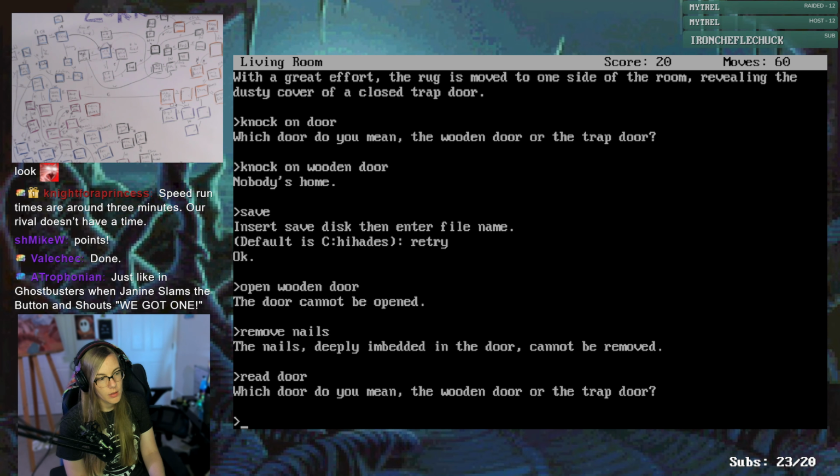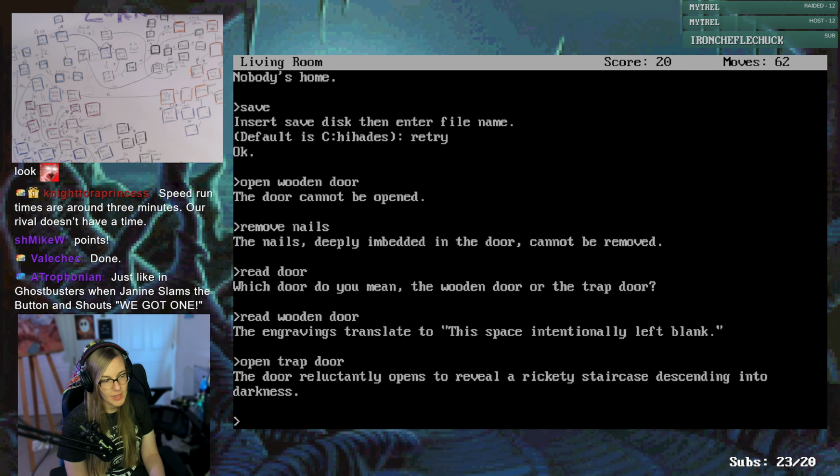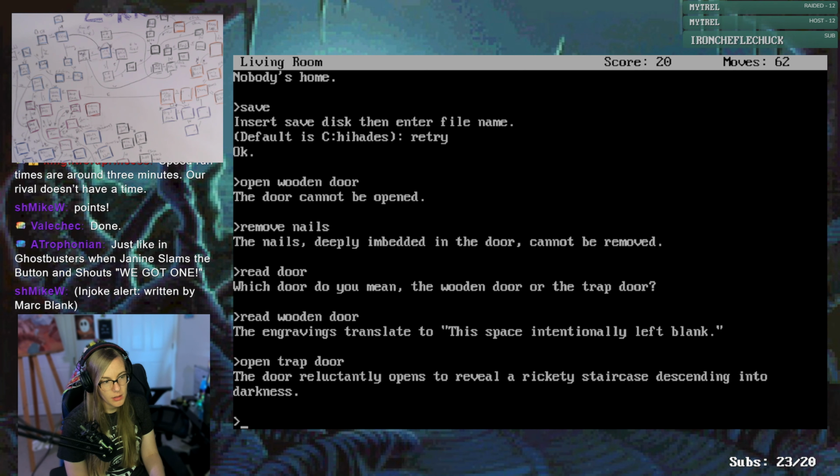Cannot be removed. Engravings translate to this space intentionally left blank. Wait, what? That's a bit less ominous than I thought it was going to be. Open trap door. Is there a way we can, like, prop it open? Because somebody's gonna lock it. Written by Mark Blank.